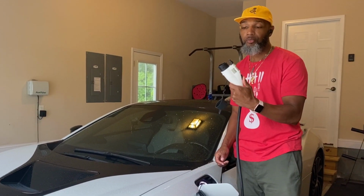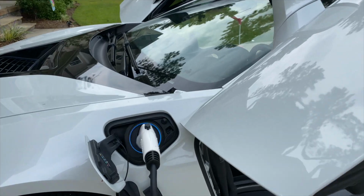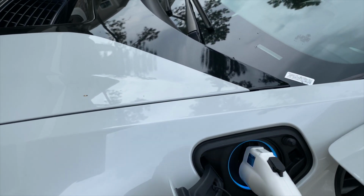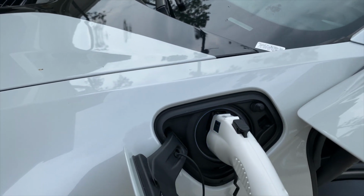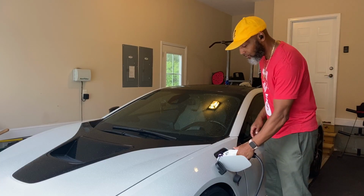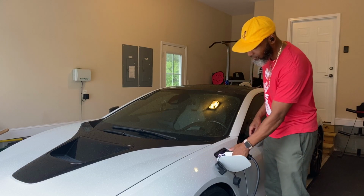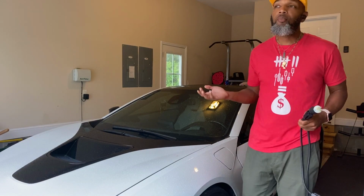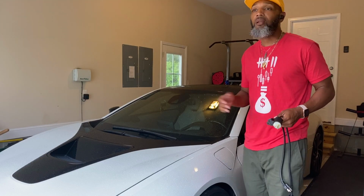and you can grab the trigger part too, because it has to lock in. Once it's locked in, you'll see it flash a few colors, and then you'll know that you're charging. And when it's all done, it's going to flash green or a solid green, and it'll be done. Real simple, real easy.